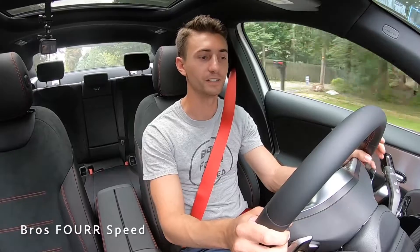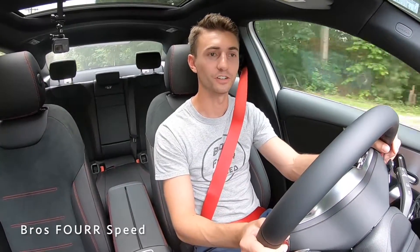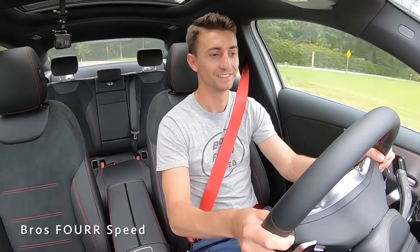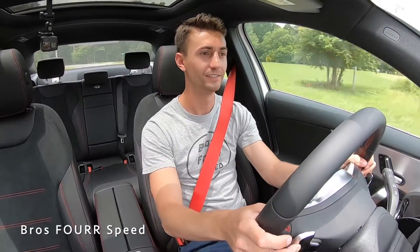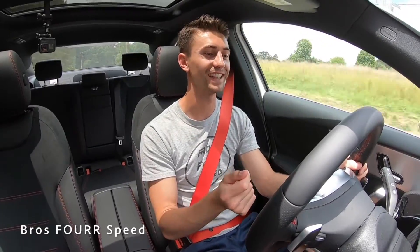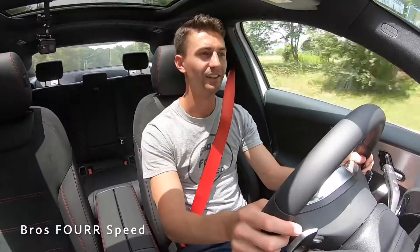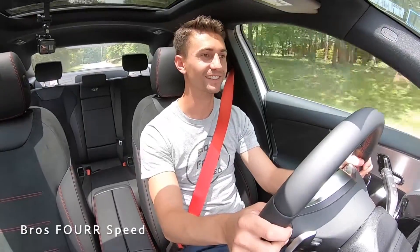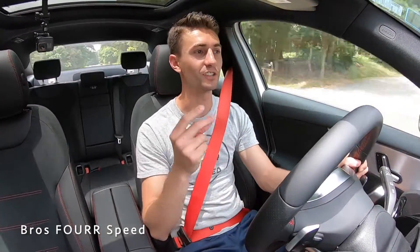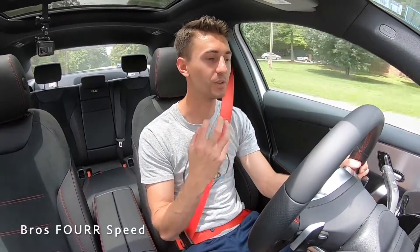Going into a tighter turn — we got some pops on the exhaust! You get a little pop every gear change — I love that. On the downshifts you can hear it again. Every gear change the car just snaps into gear, it's so responsive feeling — that is a really nice touch.